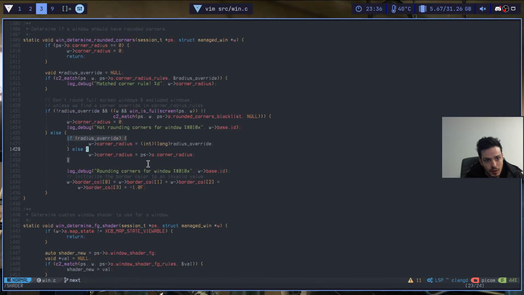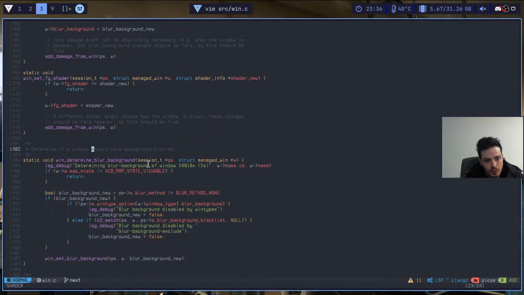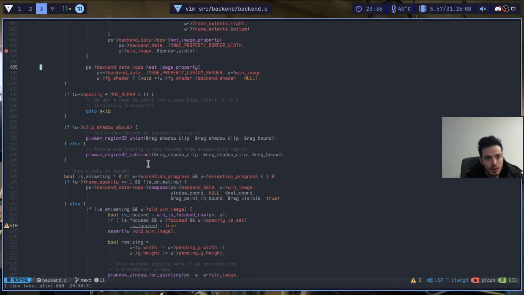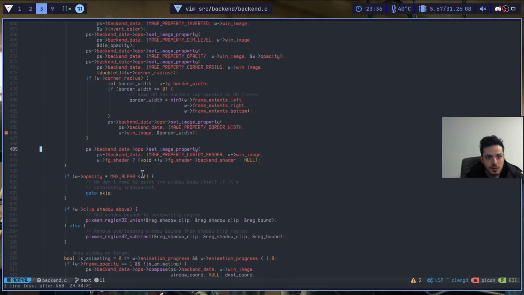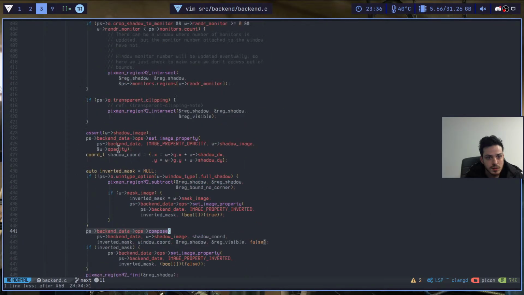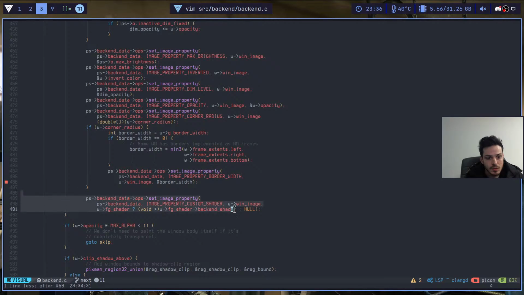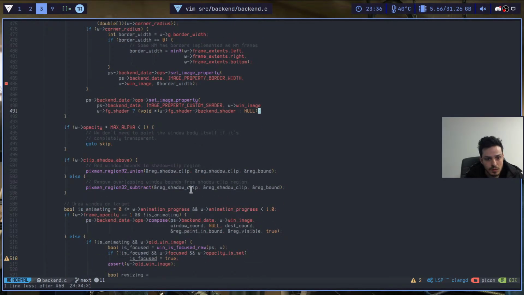In animations. And it's handled in here. When this is, this works.